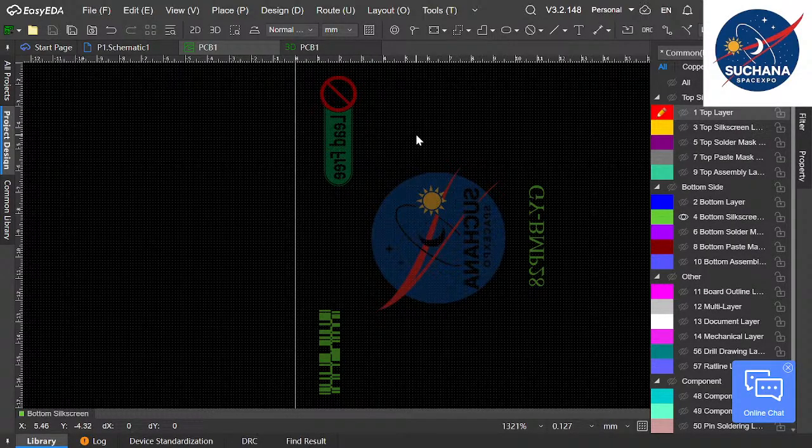So now one recommendation is that if you are working on silk screen layers and you want to add some logo or some kind of symbols, we have some symbols like lead free, RoHS, which comply with the RoHS principles. So there are different kinds of regulations, right?